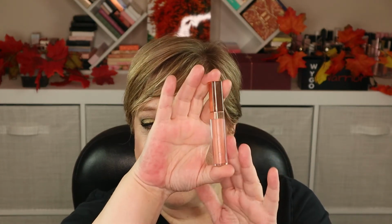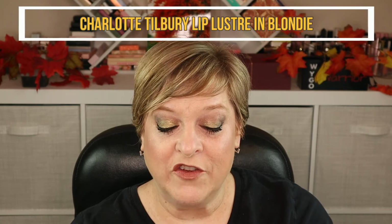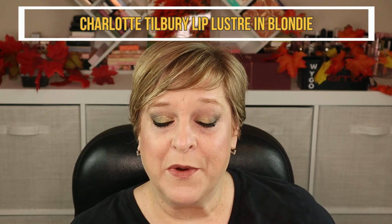And if you don't know me by now, I am never satisfied with one lip product. So she selected for me. It was a trick, Heather, and you fell for it. I'm trying to go pan on this. I have a project pan, and I'm down to like there. This is a lip gloss from Charlotte Tilbury in the shade Blondie. And I'm going to throw this on top of the HUDA lipstick.